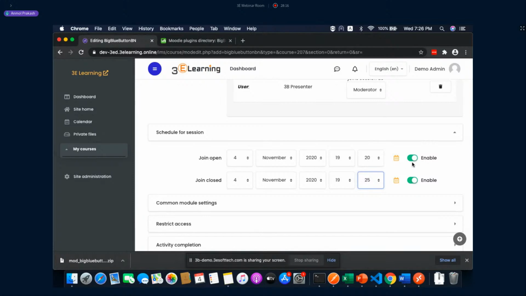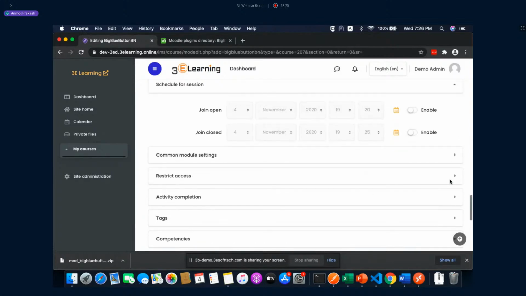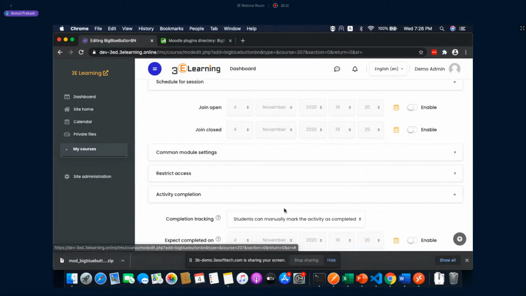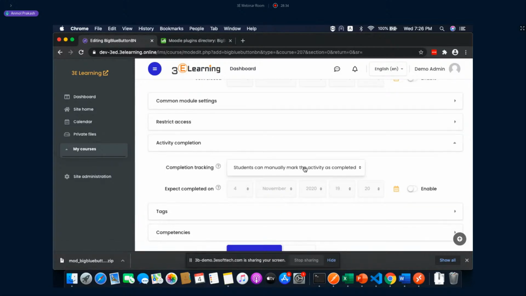For our demo purpose, we'll just keep it open so that the session can be started anytime. And apart from that, these are the LMS level settings where you can consider this activity for any completion tracking if you want.